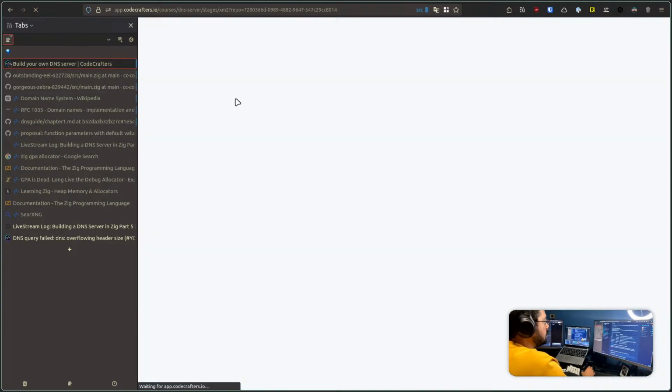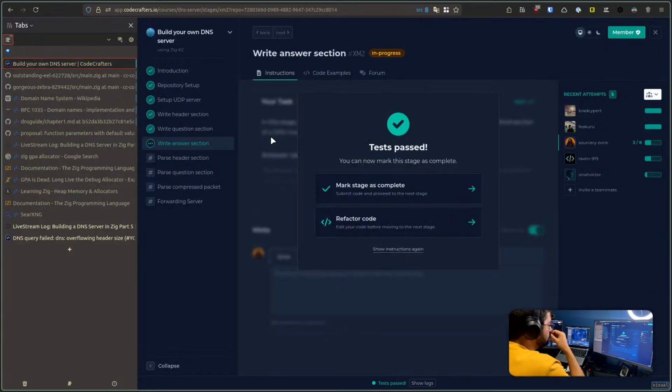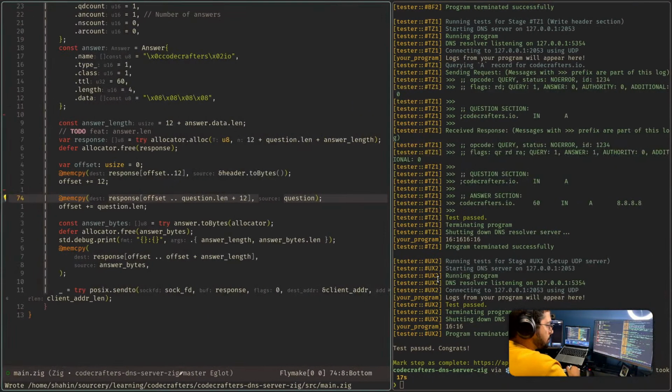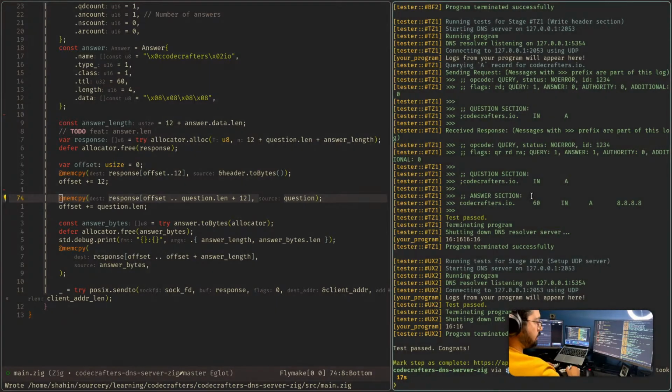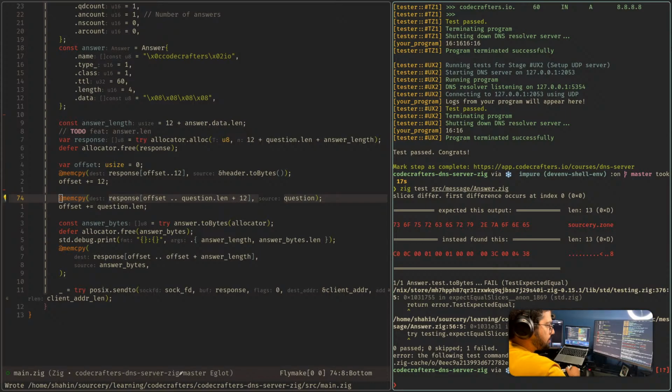Tests passed. Let me refresh. Yeah, mark this stage as complete. But before moving forward, I would like to also see if I can solve my test issue. There is also a change here.